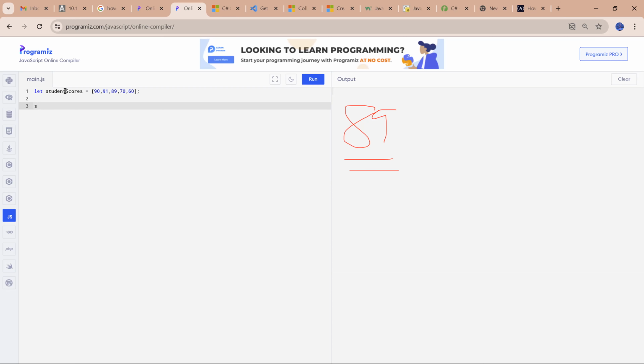Then console.log in front, and put this in brackets.